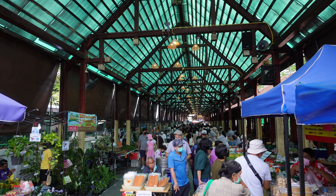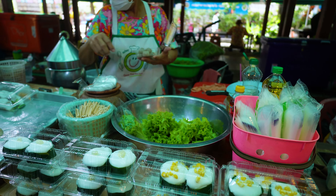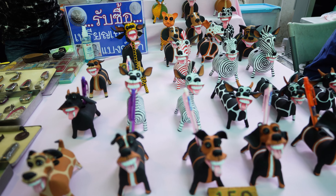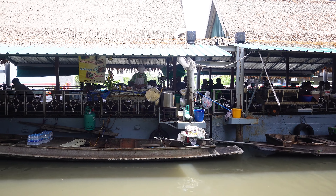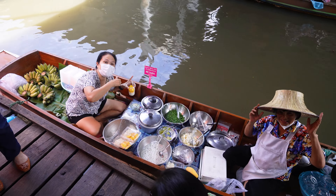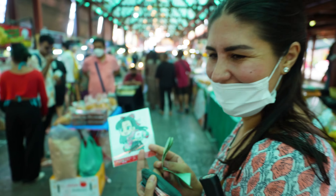There is such a variety of food I have never seen — like 90% of the food here I haven't seen before. And it's not just food, there are all types of things here. The floating market is further ahead. You will get such a variety of things to buy — so much jewelry, so many homemade things. There are boards where people sell different dishes; one of them was mango and sticky rice which I liked most. And someone bought a sticker from a lady who has such cute things.